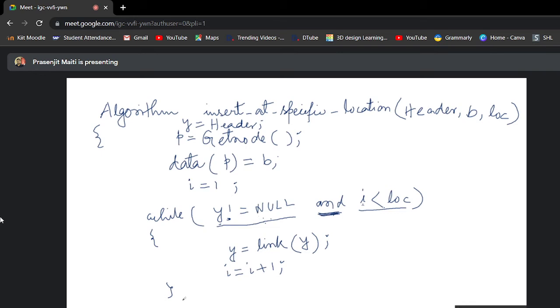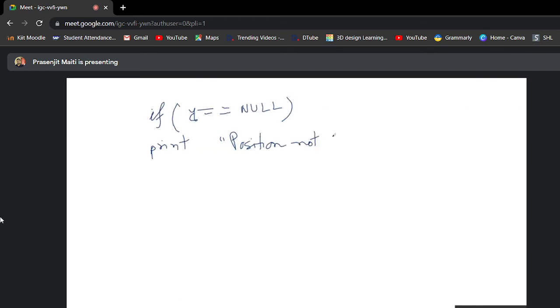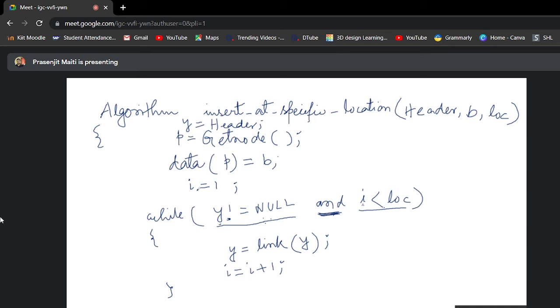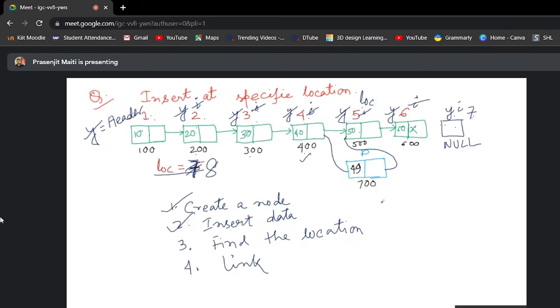So when y equals to null, you can write position not found and we can exit from the program. Else means if this condition is false. When this condition will be false, suppose here we want to insert a node.